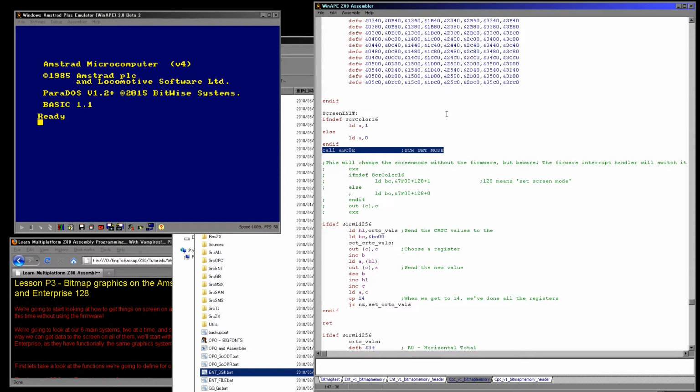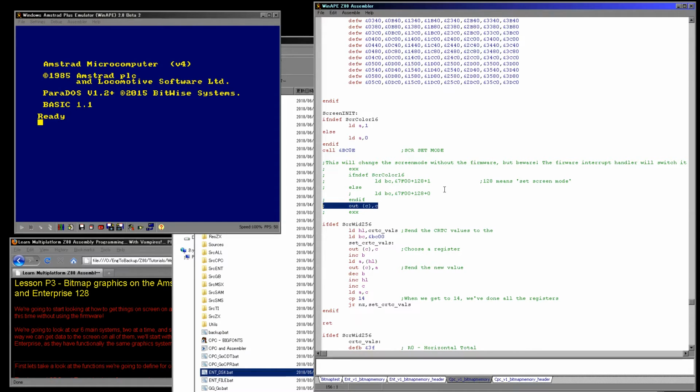That's okay to use, but generally here we are showing ways that will work even if you don't use the firmware at all. Now you could argue that that's okay, but maybe you don't want to use the firmware even for that single function. Well, that's fine. There is another way of doing it. What you do is you just send 7F in B and then 128 plus either 1 or 0 in C, and you just out that to the gate array and the screen mode will change.